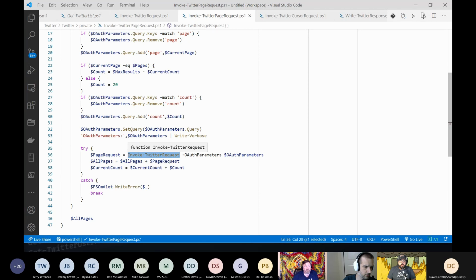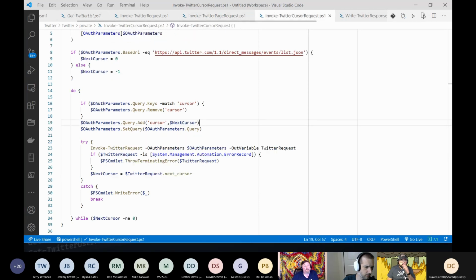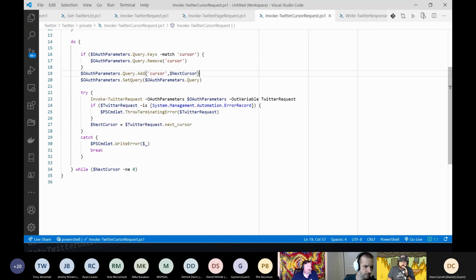So these two invokes here just have some specific things, like this catches the next cursor, and then it loops until the cursor is basically 0, which means it's returned everything. It's going to just keep on looping through.